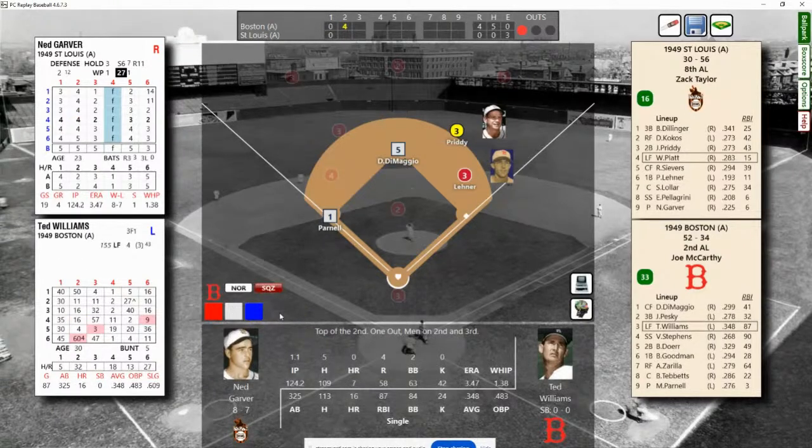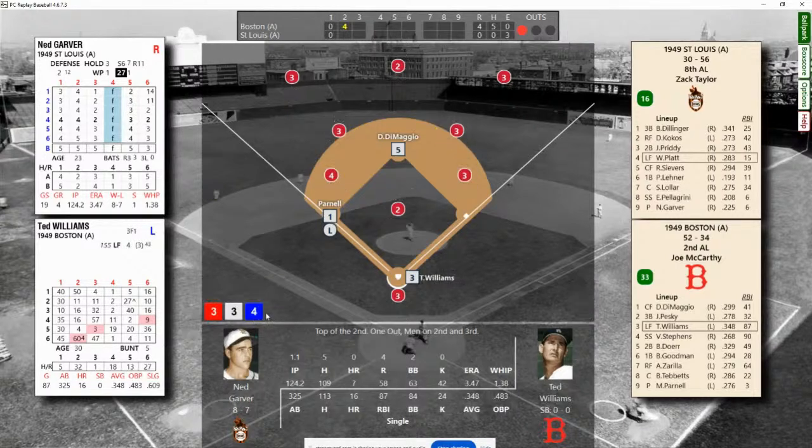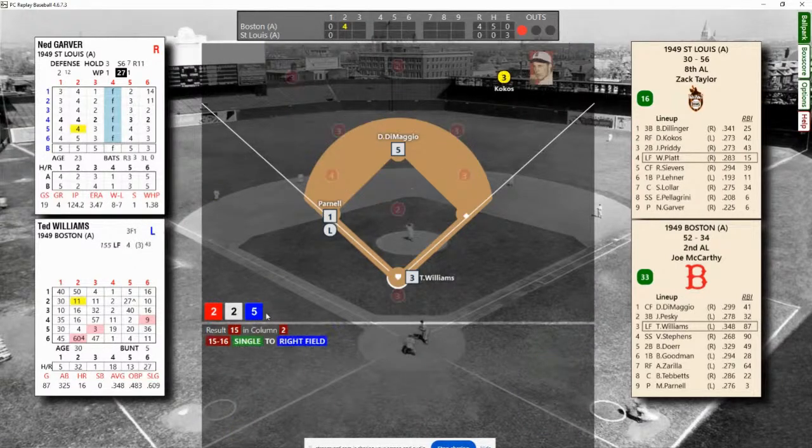They've brought the infield in. The Browns now trying to prevent the Red Sox from taking an insurmountable lead, or playing in to cut off the run at the plate. Against Ted Williams, probably not the smartest idea, but they did it anyway. Base hit to right field. This ought to score two runs. One run scores.